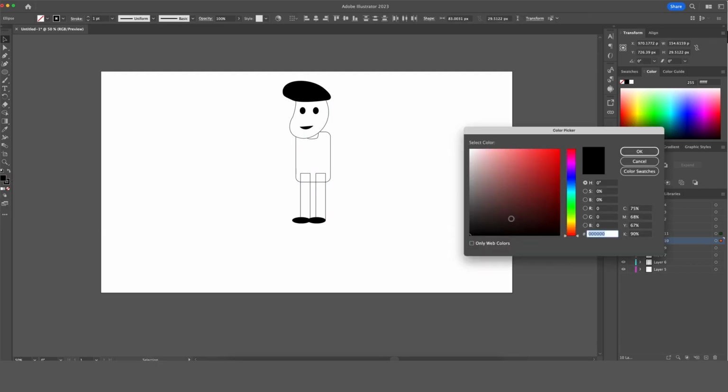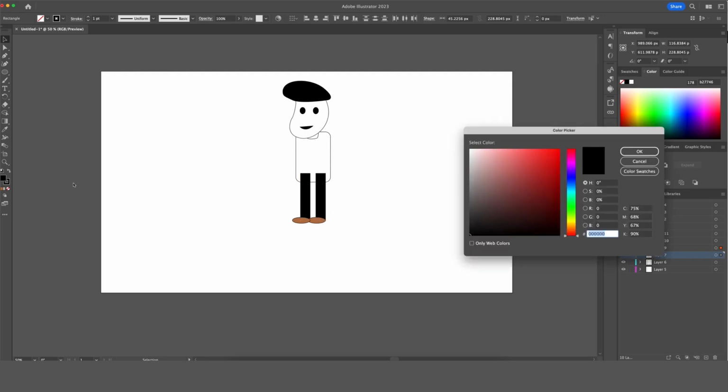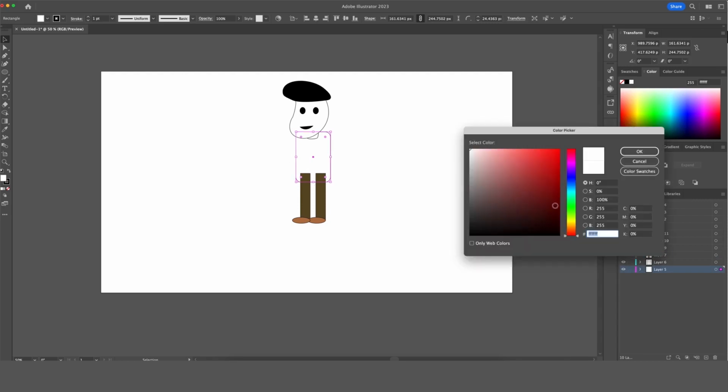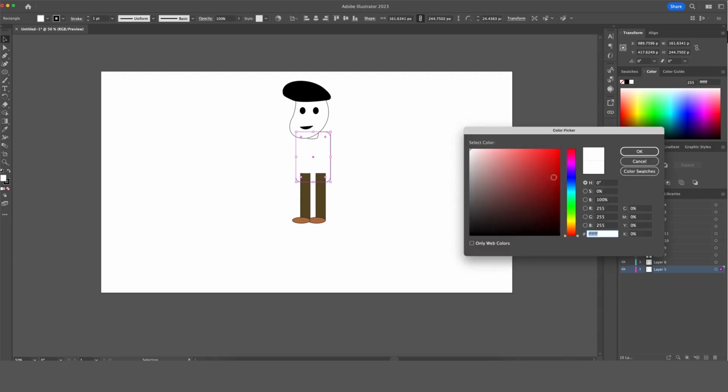So I'll just color it black for now. And I'll select the leg and give a basic color to the legs as well. Yeah, I think a little brownish is fine for the legs. So I mean, looks fine. I'll try to give a little bluish color to the shirt. I like blue colors, so yes, I'll be taking blue for the shirt.